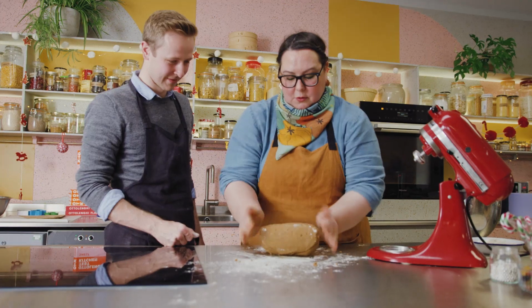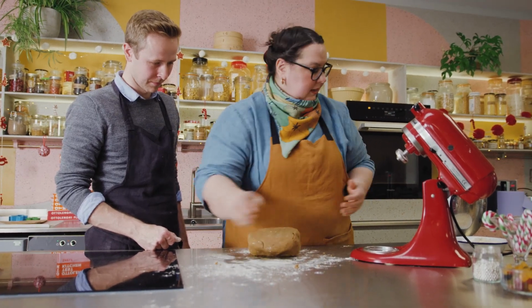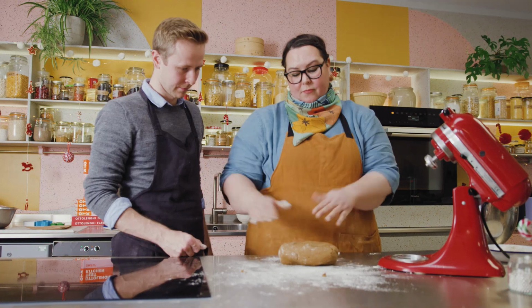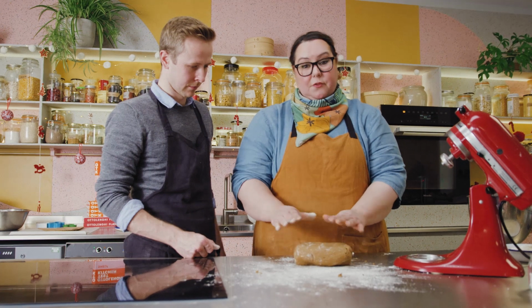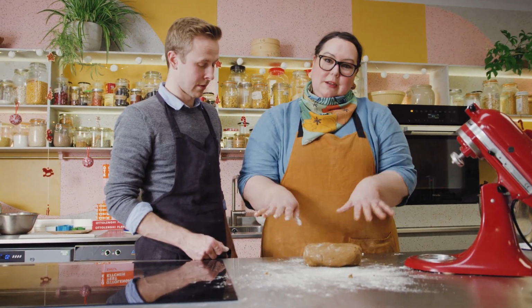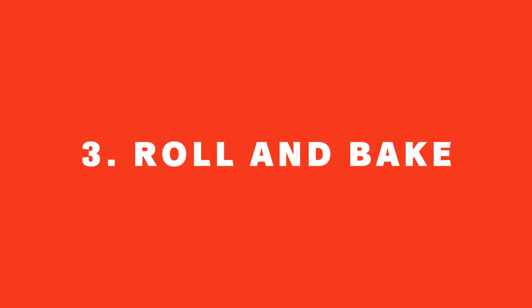Okay, I'm not overworking it, just until it's together, like this. We're gonna wrap this up, and then we're gonna leave this for a few hours. You can leave it up to overnight, but we're gonna leave it just for a few hours, just to firm up so that we can roll it. Yes. Again, we have been organized, and we do have a dough that we made the day before.